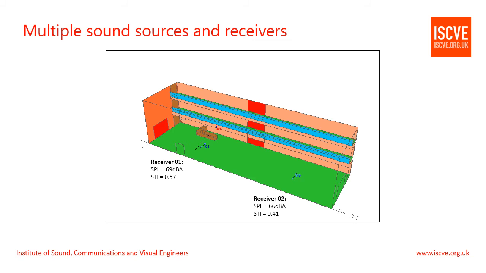For those of you that haven't heard of an STI measurement, it stands for Speech Transmission Index, and it's a measure of how intelligible a transmission path is. An STI measurement returns a number anywhere between 0 and 1, where 0 is no intelligibility and 1 is perfect intelligibility. For sound systems for emergency purposes, we usually aim for an STI of no less than 0.5 anywhere within the venue. As you can see, the STI at receiver 0.1 is fine, but at receiver 0.2 we're falling below what is ideal at 0.41. From what we learnt earlier, this result is perhaps not surprising — we clearly need a loudspeaker closer to receiver 0.2.